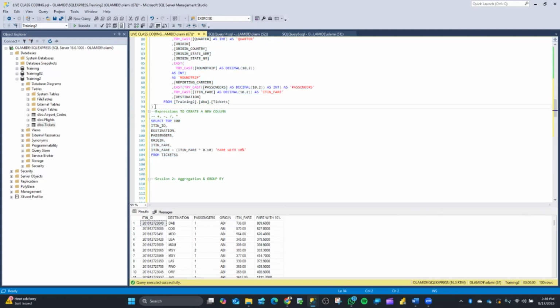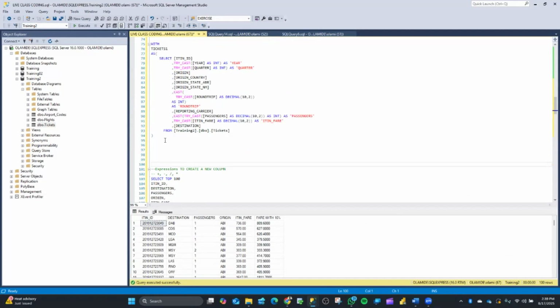how it's actually been structured. Let me enter this. Don't forget, we're actually picking this from ticket 1. Let's say we want to add airport code to this. What do we do? We put a comma, right? And you can see that this one is already giving a kind of error, because it's expecting a statement. Then if we paste this, it's still going to give us an error, because it will be expecting us to give this a name.